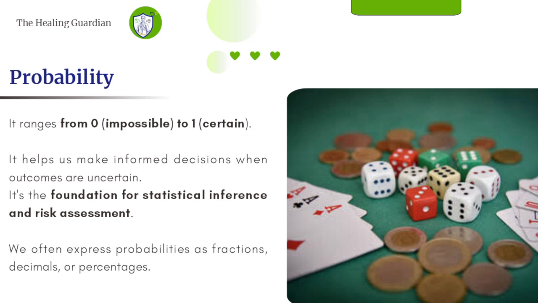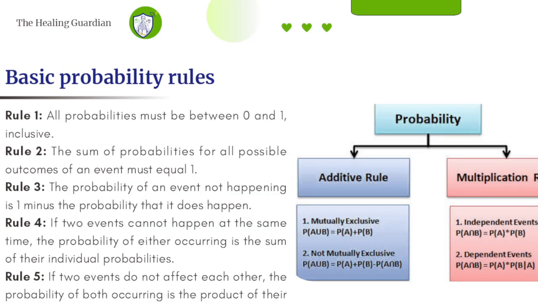For example, you may say, what is the probability that a patient will experience a side effect from a drug? How likely is it that a new epidemic will spread? Since we use the calculations which we made from samples, we use probability to assess. So it can be in fractions, decimals, or percentages, but cannot be greater than 1.